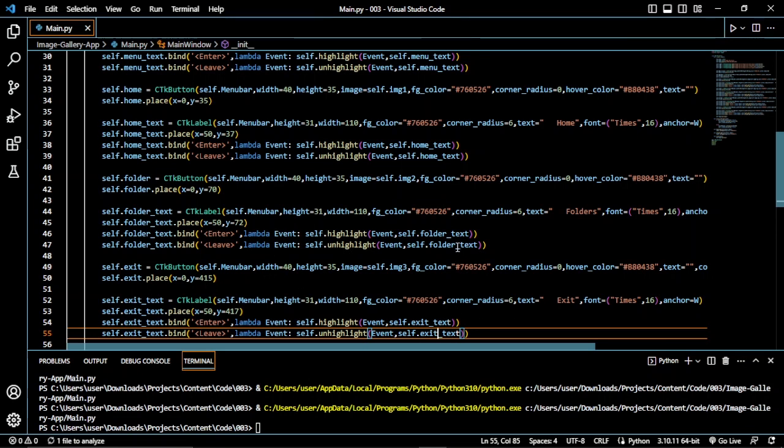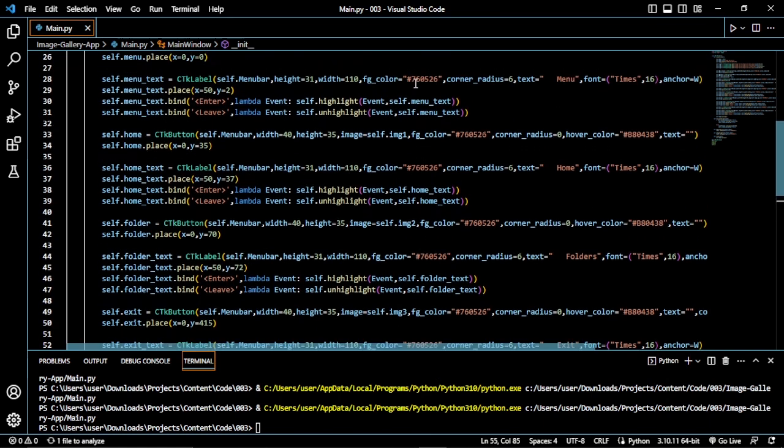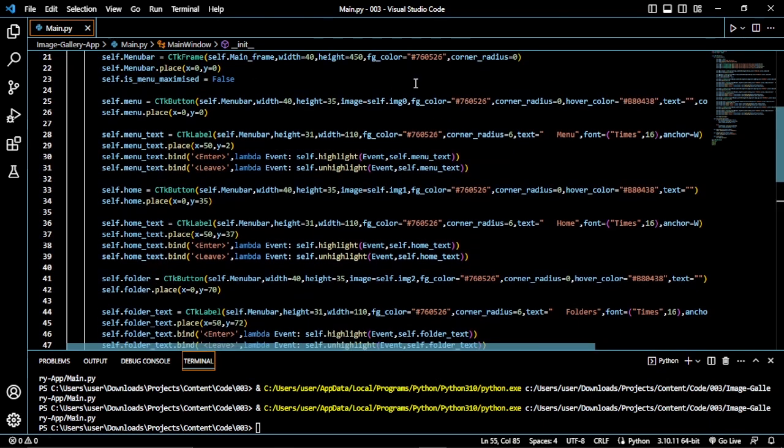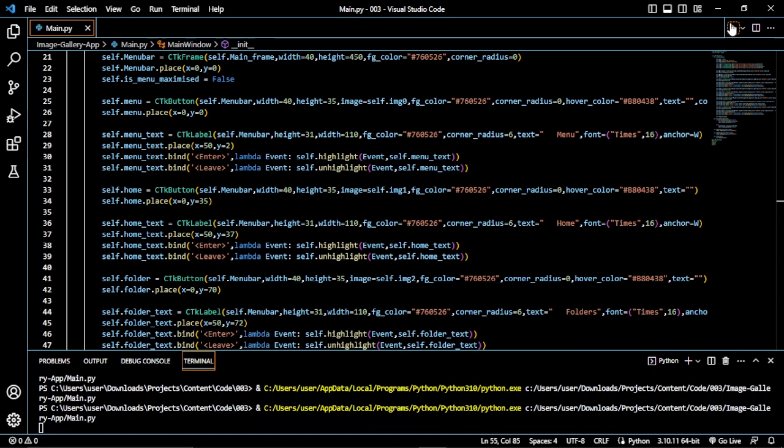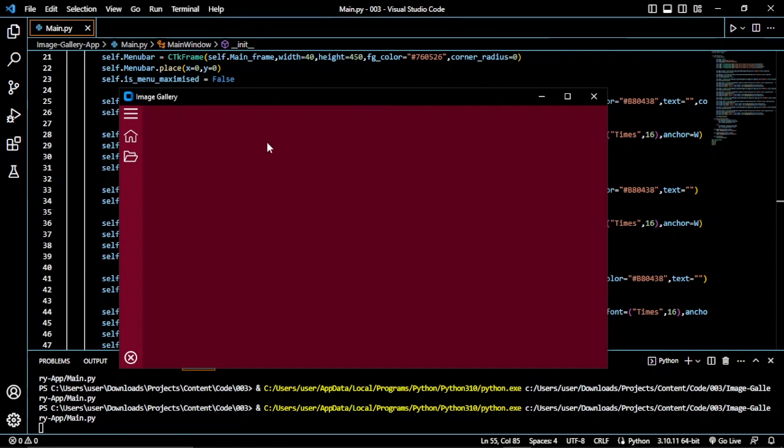So let me cross check folder text, home text, menu text. Let's run this. Okay. Yes, you can see it actually changes. Whenever you hover, it changes.